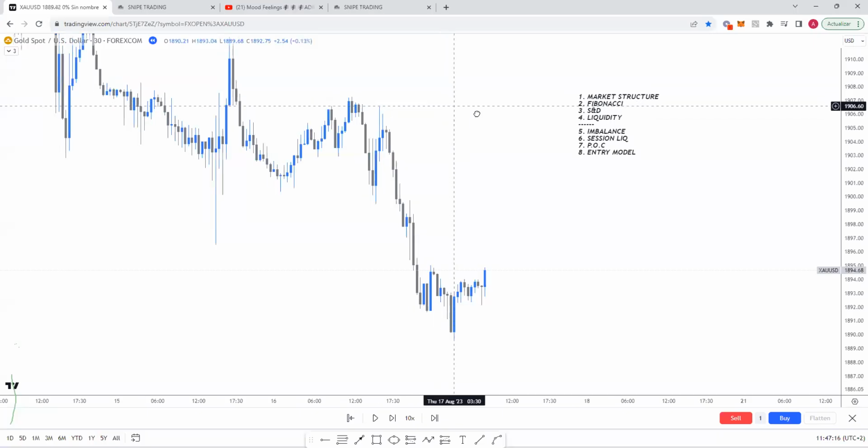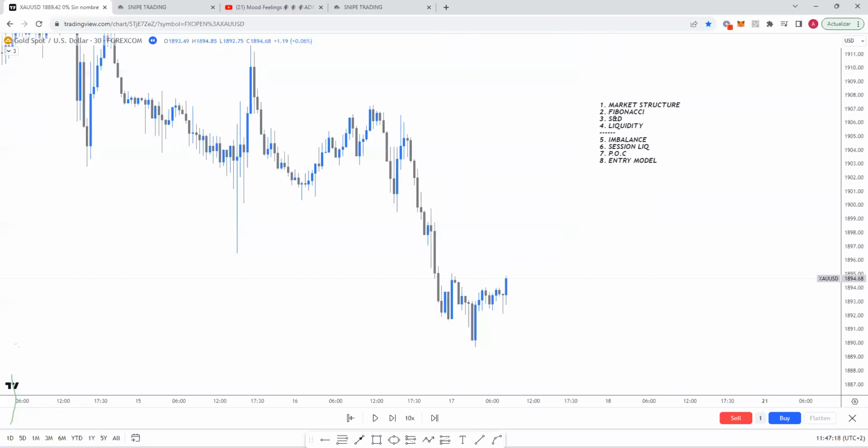So firstly, like always, market structure. Let's just break it down. This is exactly my modus operandi when I came into the charts last week, okay? And this is how fast it is to identify trades with my setups, with my confluences, with my strategy. So we start off by market structure.